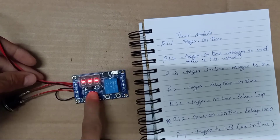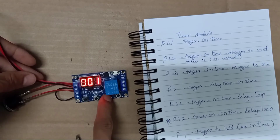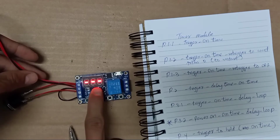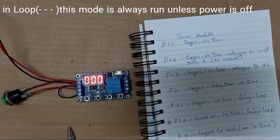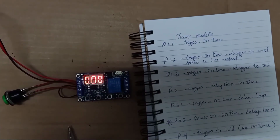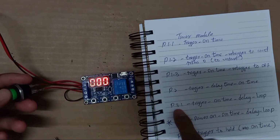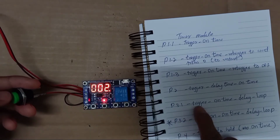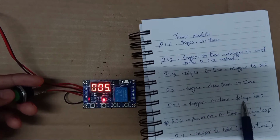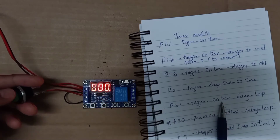Loops. If you do the loops, this one is always running. Okay, B3.1. Trigger. You trigger. On time. Delay. On time, 15 seconds, delay.